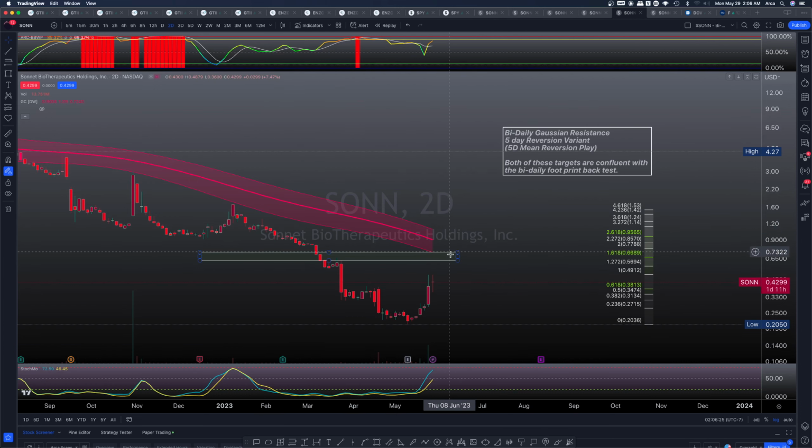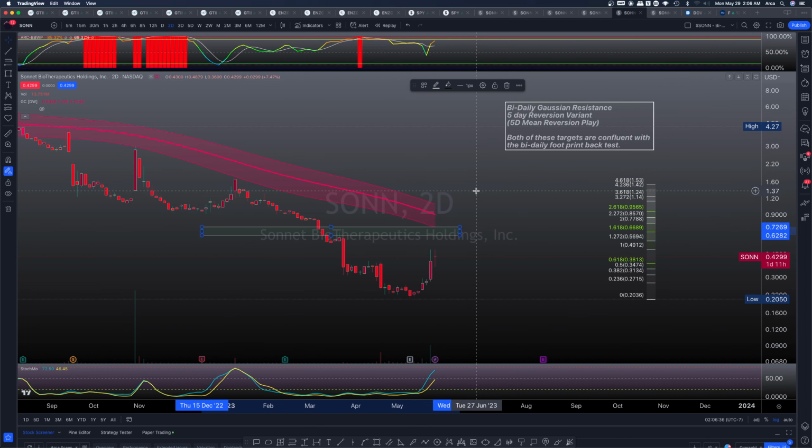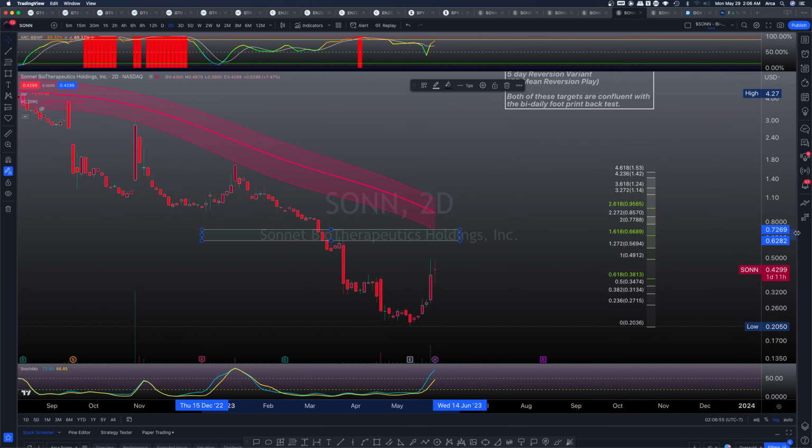This would be the zone I want you to focus in on. So this right here at 62.82 rhymes very much with that 60-cent target the upper bound of the first standard deviation is suggesting. It is coming in right near the 1.618, or also in between the 1.272 and the 1.618. The 618 target is a golden mean. That is usually where the trade or the sentiment likes to take the trade.